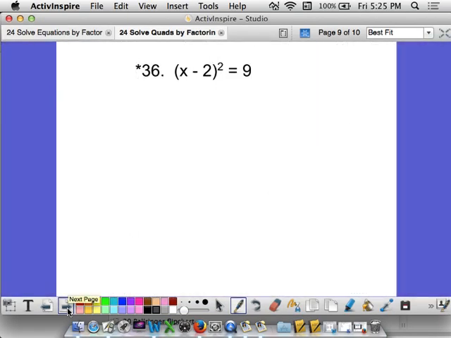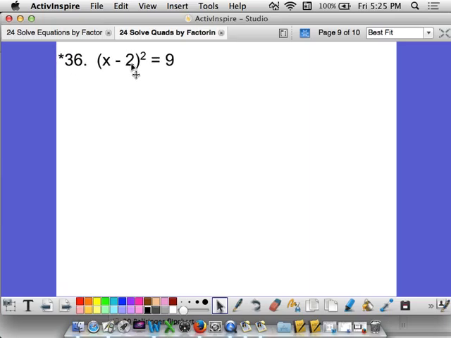On this one, there are 2 ways to work this particular problem. I want to show you both. I've modified it just a little bit, changing that to a 9. If I look at this, I have a squared term right here. And what I do notice about this 9 is that it's a perfect square, and that is pretty. So I can go back and just remember, what do I do to undo a squared? I actually take the square root. What you do to the left, you must do to the right. So I could take the square root of both sides.